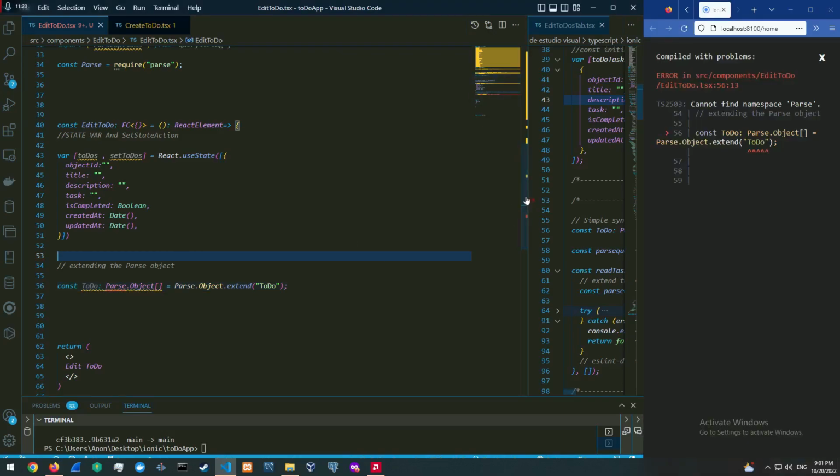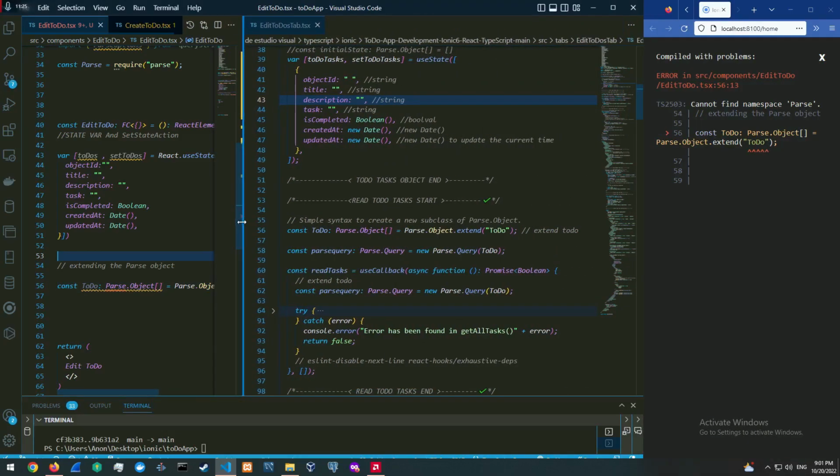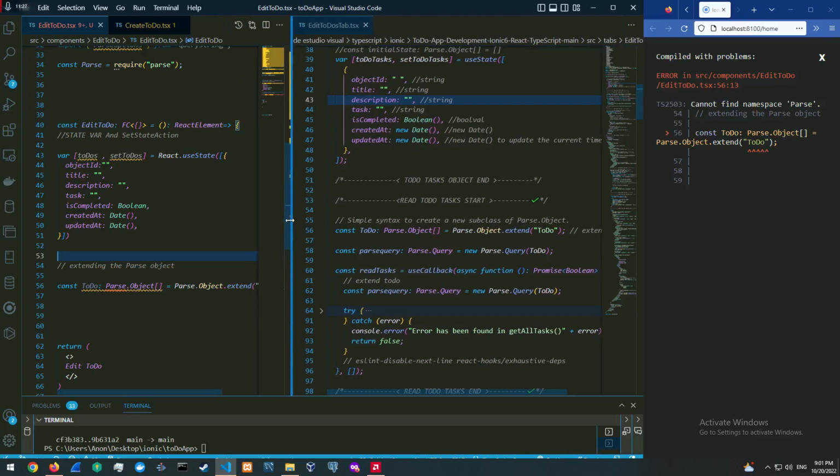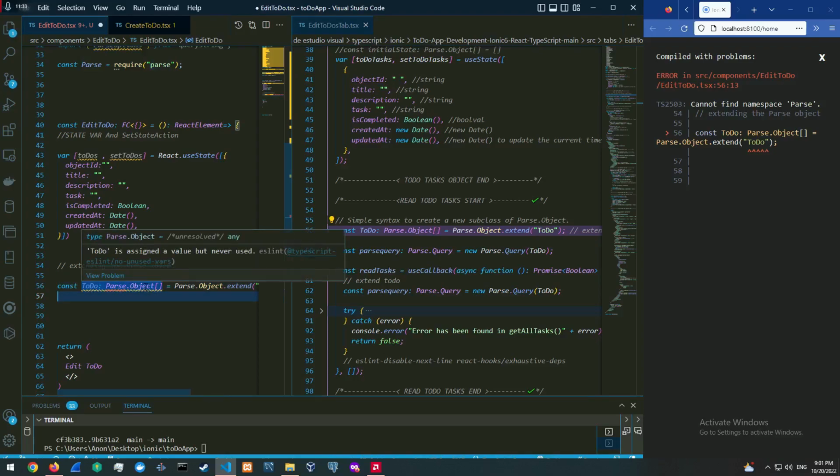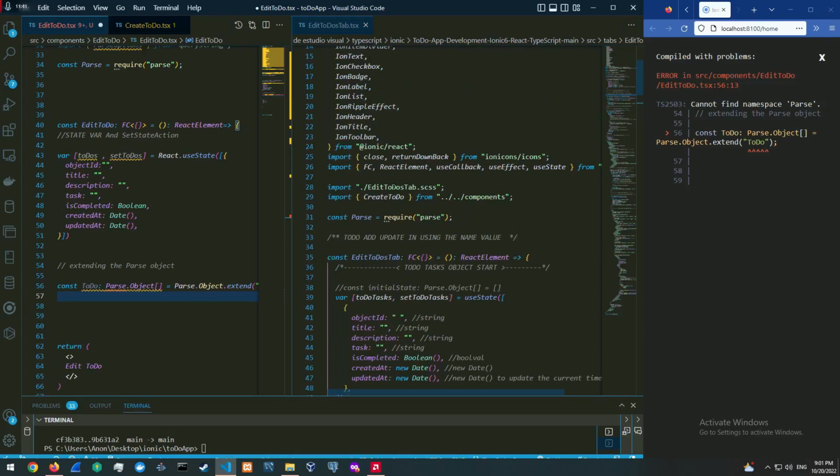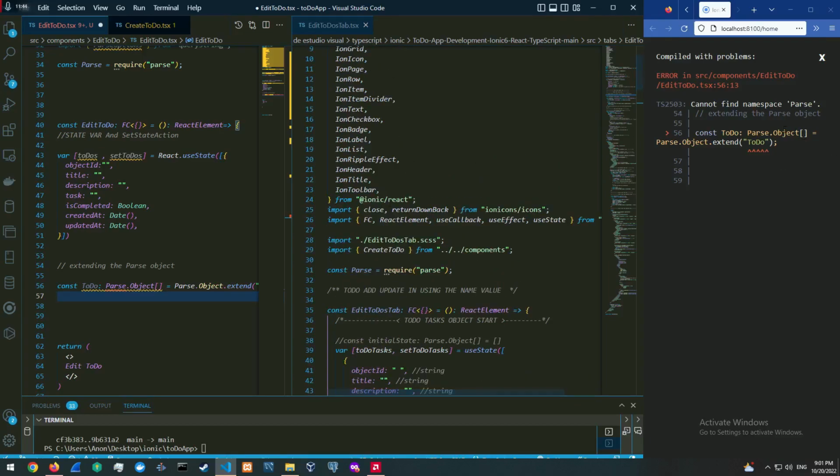Let's just double check the syntax I did before. So what am I doing wrong? If I just copy and paste this, it is just assigned a value. We cannot find the namespace Parse. Okay, so actually I do remember this.